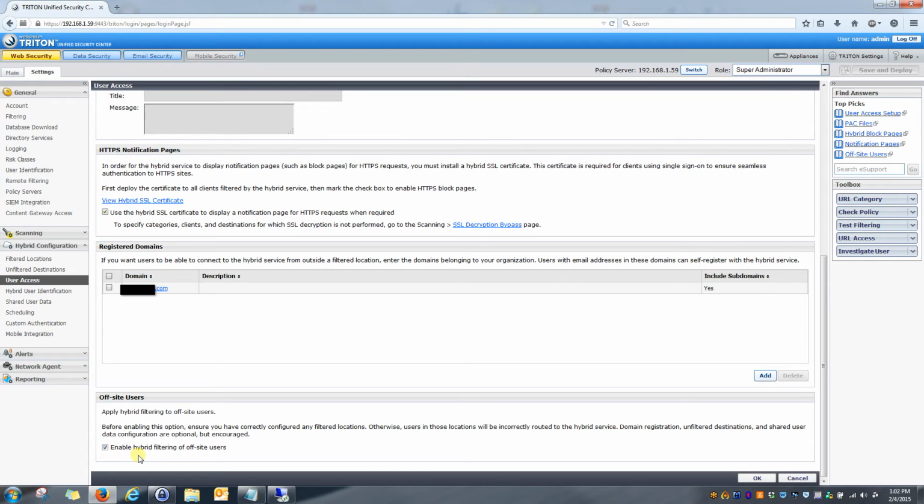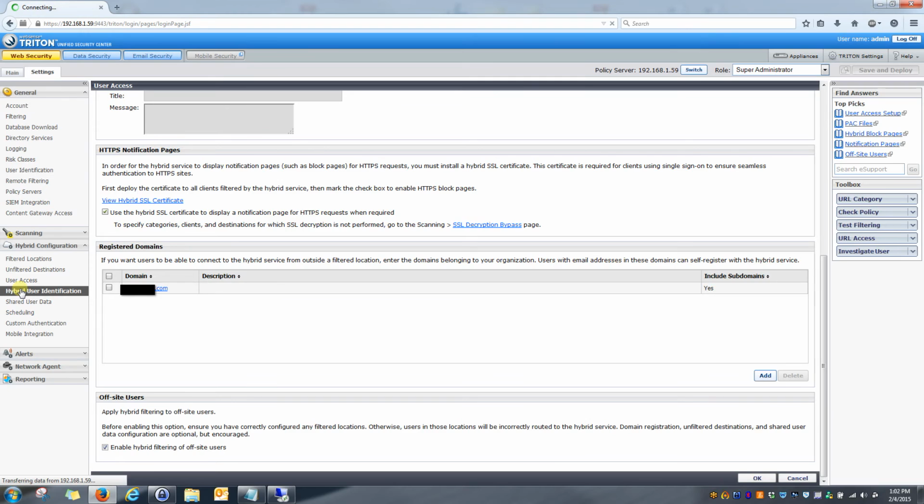The reason is you want users' policies to follow them whether they're on-premise or off-premise, because they're still using company assets. So it doesn't matter whether they get infected on-premise or off. If you don't enforce policy when they're off-premise, they could easily go to a malicious website, become infected with some type of malware, and then come right back into your network and bring that in. This allows those users to be filtered when they're off-premise as well.